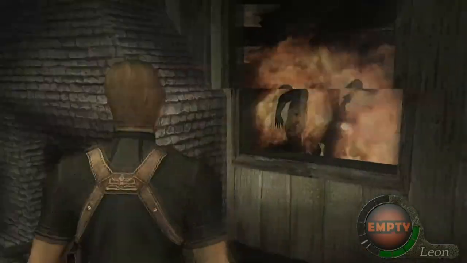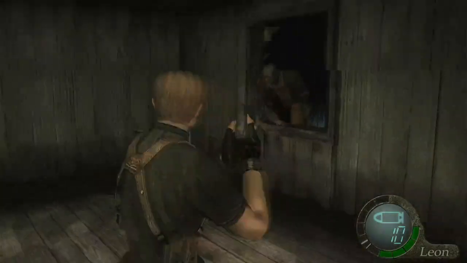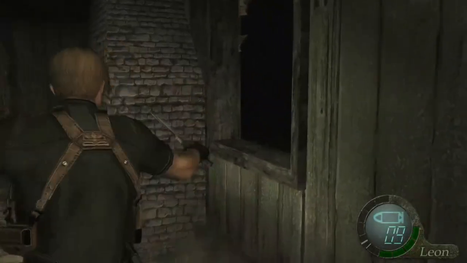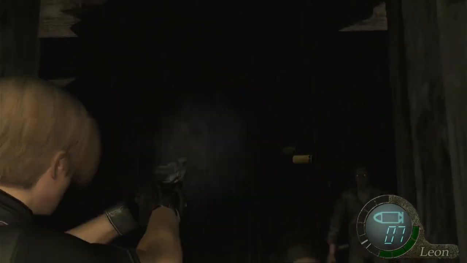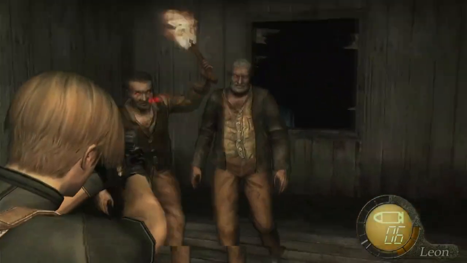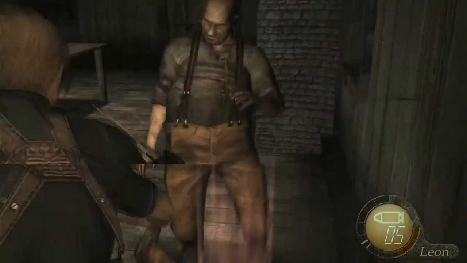There we go. Burned a lot outside. There we go. And then I'm gonna get my Punisher, because we burned a lot there. Okay. Okay, then we get him right here. There we go. Nice. Oh, he's there. Whoa, okay. Oh god, he's near me. Got him. Slash his wiener. There we go.